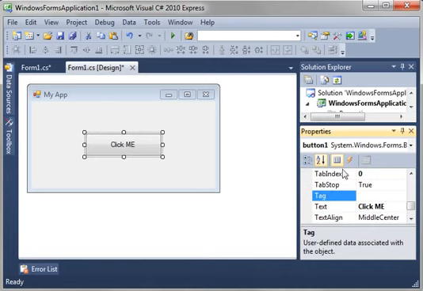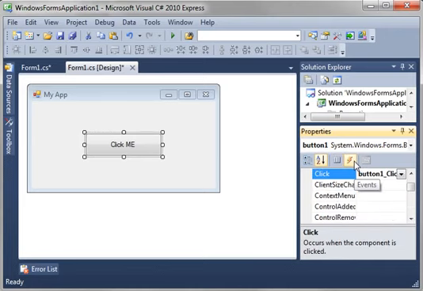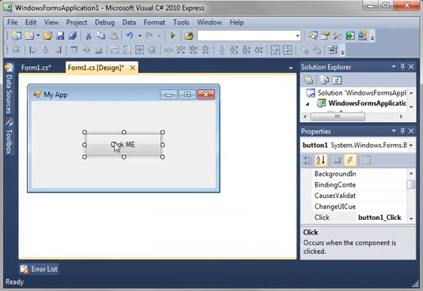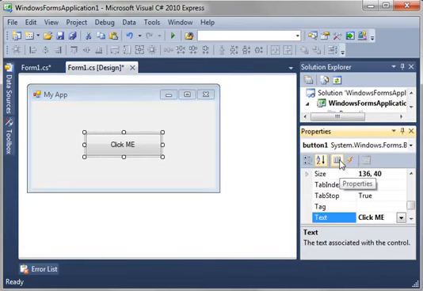Notice how it changed. See this little lightning bolt here? That's the events. And as you can see, the click event is linked to button1_Click. And if you just double click that, it takes you right to it. Pretty simple, pretty easy to understand. Notice how the properties for the code view are not displayed because code doesn't have properties, but the designer view does. And you can switch from events to properties just by clicking the buttons. You can group them by category, and you can sort alphabetically. I understand that because this window is so small, it's probably a little cluttered. Yours will probably look much better on your screen.